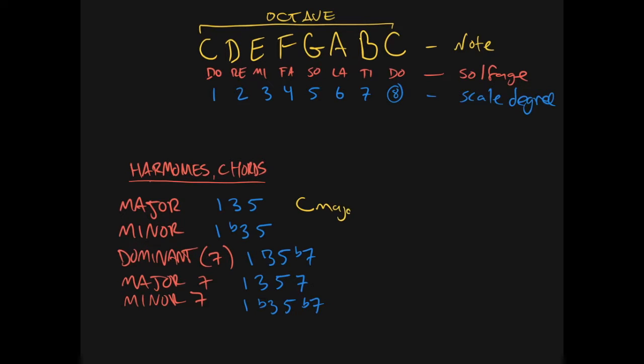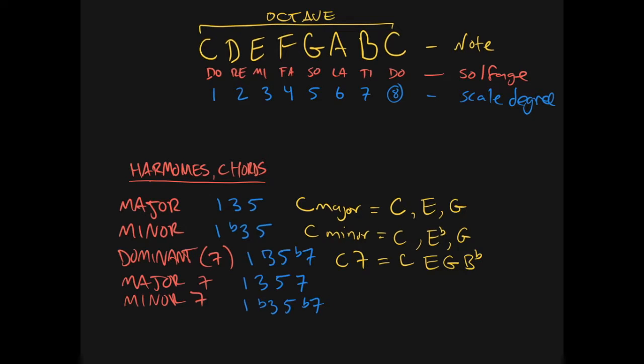Well, what it means is if I wanted to make a C major chord, I would need the notes from the corresponding C major scale. The 1, the 3, and the 5, or in this case, C, E, and G, as can be seen written out. A minor chord would then need a C and an E flat, meaning a flattened 3, and a G. A dominant chord, or a C7 chord, would need a 1, a 3, a 5, and a flat 7. So 1, 3, 5, C, E, G that we already know from our major chord, with the addition of a flat 7, which is a B flat.